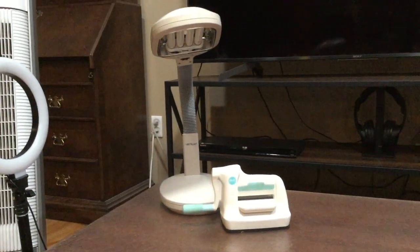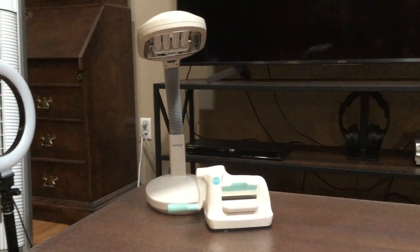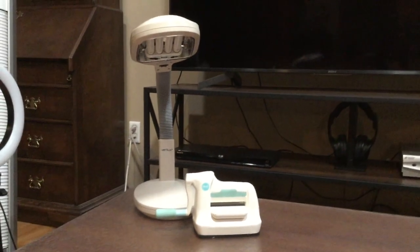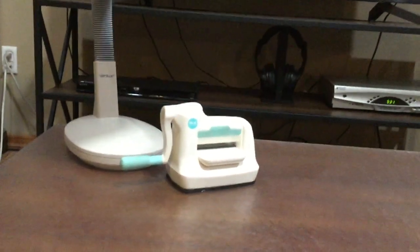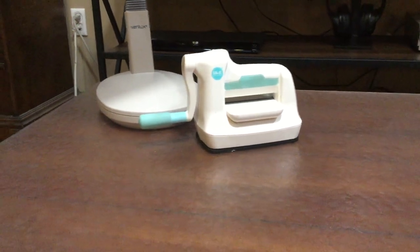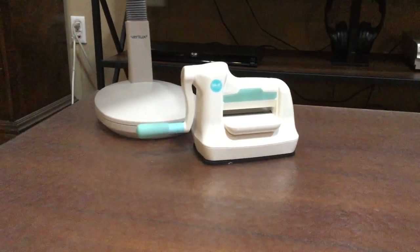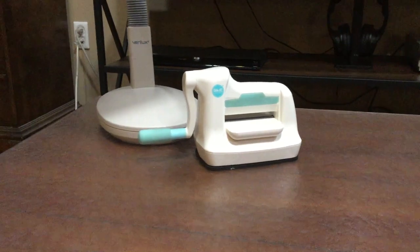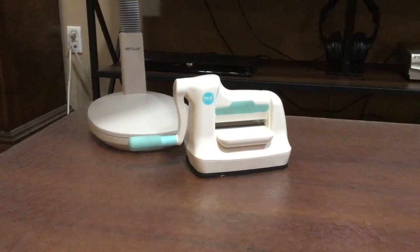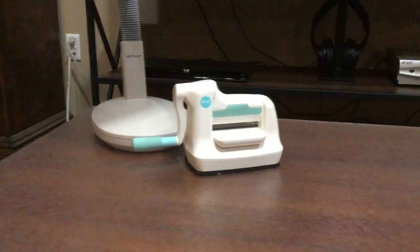I also have a Verilux light, which is an excellent bright light. I don't put it on when I'm filming because it will flood the video with too much light, but I do like to have it when I'm doing prep work. I also have this We Are Memory Keepers die cutting machine. It only has about a two and three quarter inch platform, so I can't cut really wide dies, but I'm able to cut the majority of die cuts I want. If I need to use the Big Shot or another machine, I can either bring it up or go downstairs.